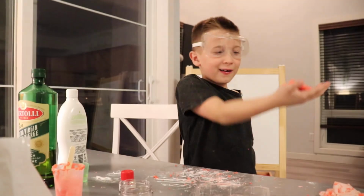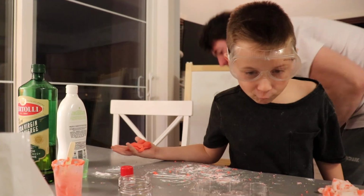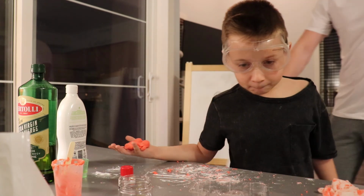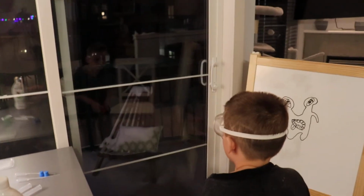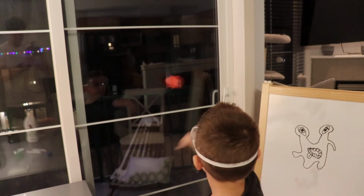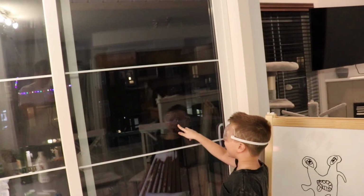How cool is that? Okay, now what do the instructions say? It's supposed to stick. Wait, let me get close. Let's see if this is gonna work. It says throw it up against the window and see what happens. Oh! We got a great picture! Does his face splatter on there? Does it look like his face? Kinda, I can see his mouth and his teeth right there, and the eyes and the tongue.